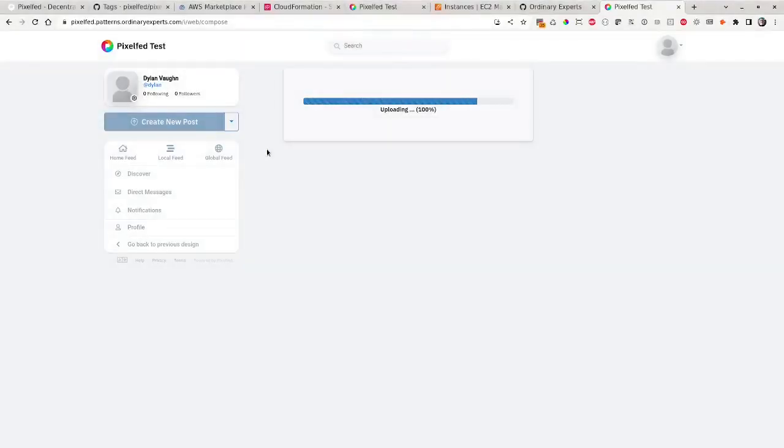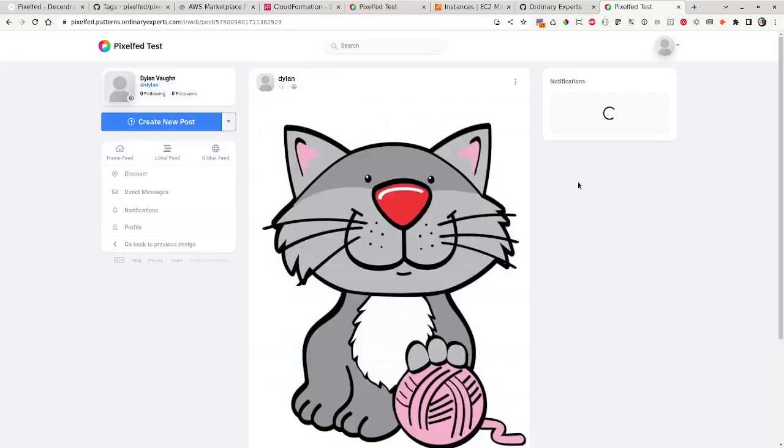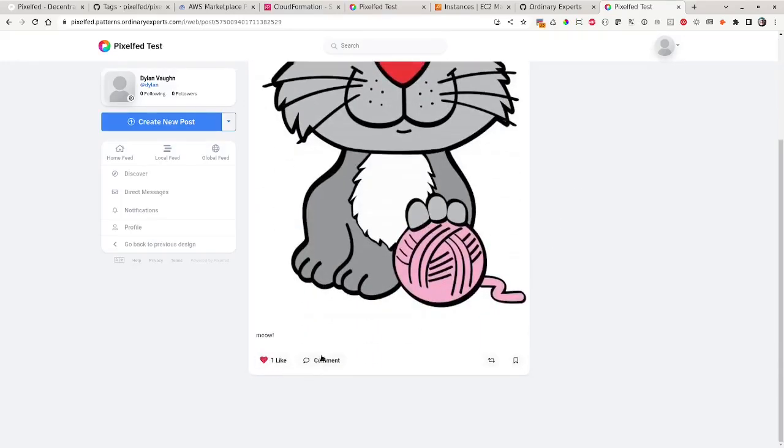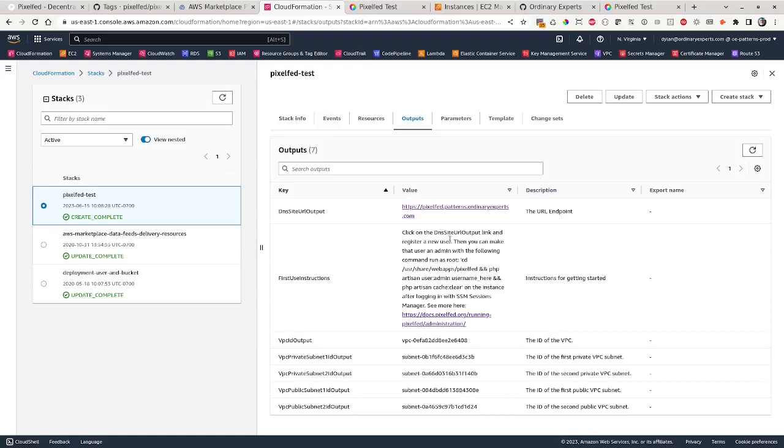So, okay, here we go. We'll grab our test image here. And you can put a lot of metadata in, but we won't do that for this particular demo. Here's our graphic. Looks good. I like it. You can make a comment. Perfect. Okay, now let's go ahead and promote that user to an admin.